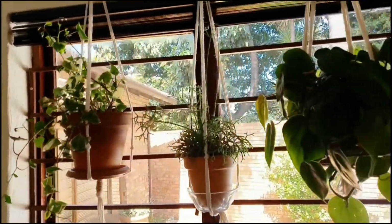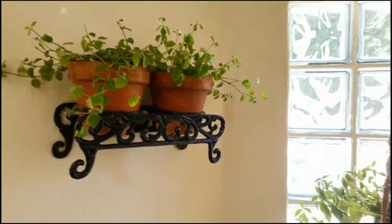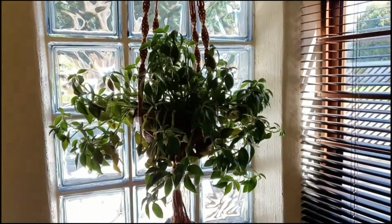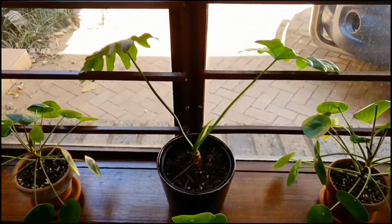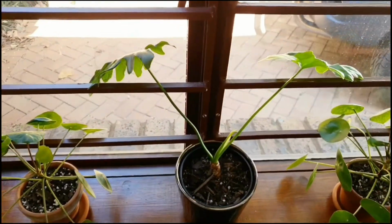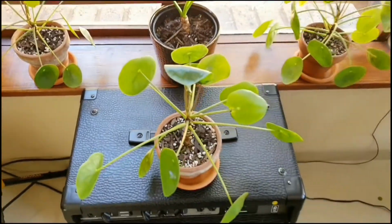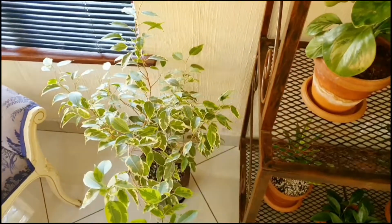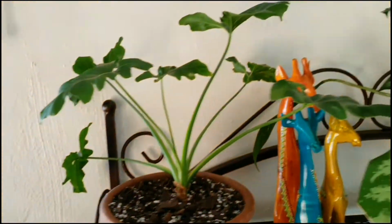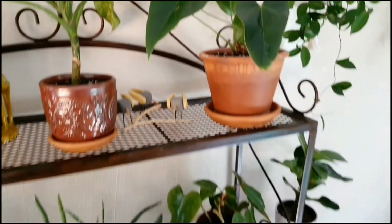And these are also fine. Even my hanging plants are okay. Everything is still fine. Most of my plants are still okay. These ones are droopy. They need water. These peace lilies, they need water. They are droopy, but not as bad as the other ones. These ones, I came back on time for them. Other than that, most of them are well.